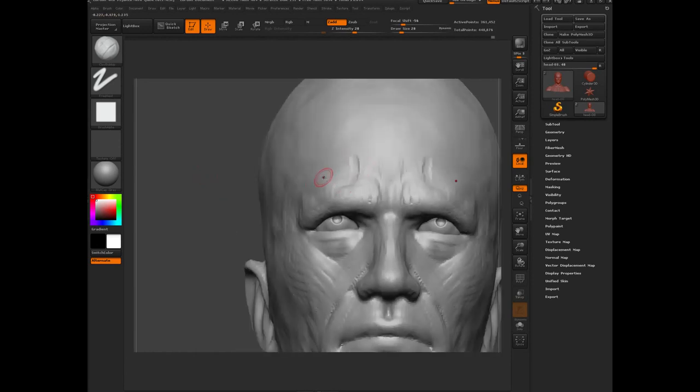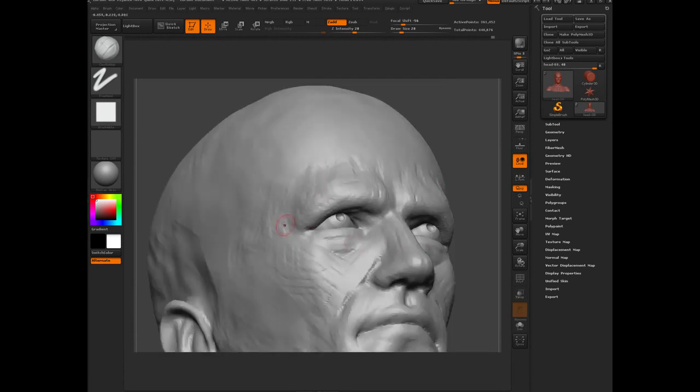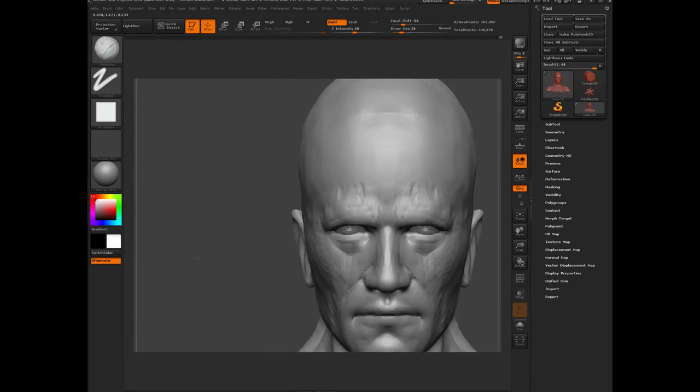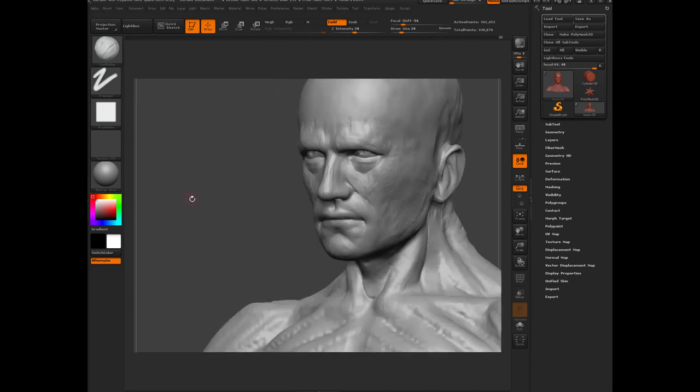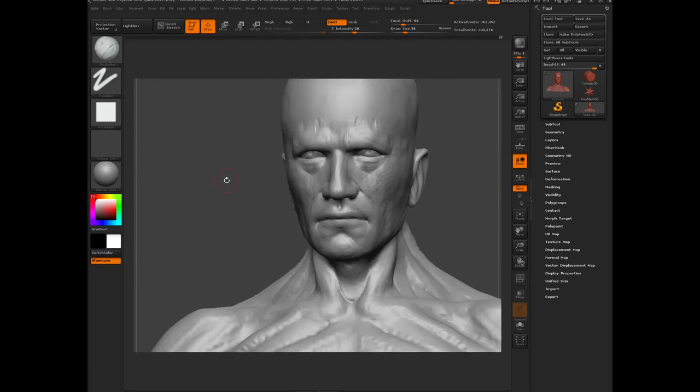That's not technically correct. Some more cross-hatching. Just kind of got a Frankenstein thing going on here, so let's bring this down a little bit.